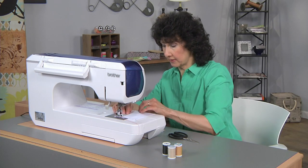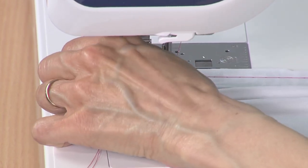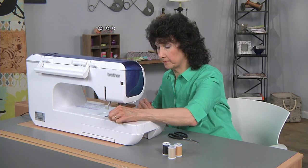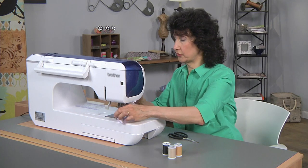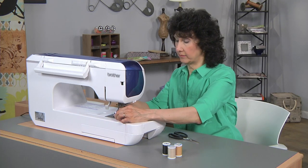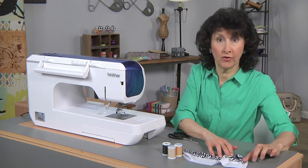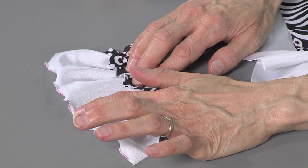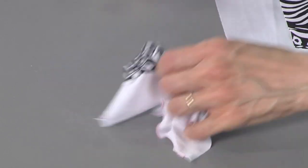I'm going to let that get started until it bites into the fabric, then I'm going to just stretch that. We'll just do part of that so you can see it. There you go — I've got that ruffle just like you see on the finished one, and you can make it as long as you like. You can also zigzag along the raw edge if you do two tiers like this and create a little lettuce edge.